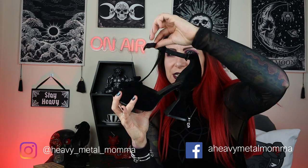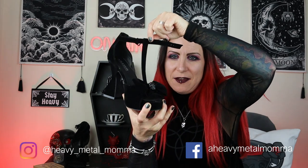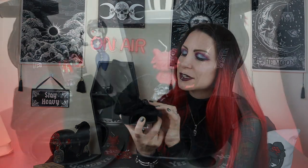It's got this gorgeous t-bar strap here that goes from the bottom of the toe up to this ankle strap here, that then goes beautifully around the ankle and does up with a lovely black buckle. We have the bow and skull detail here on the front of the peep toe, so a little peep toe so that you can see your little toenails poking out just a tiny bit, which is a very sexy look.